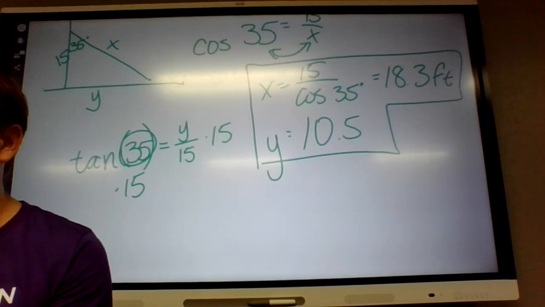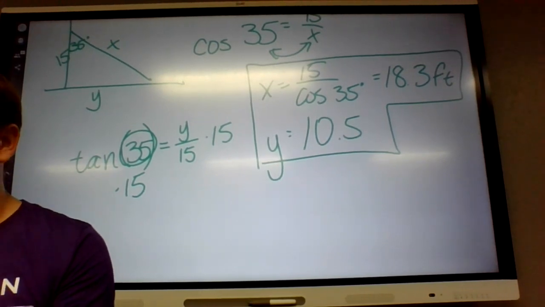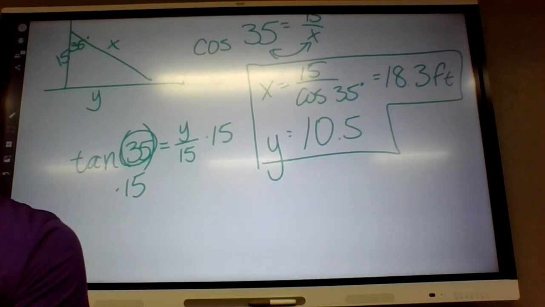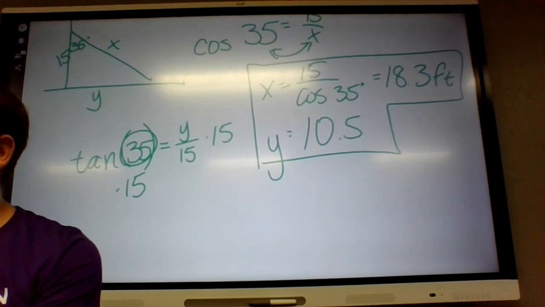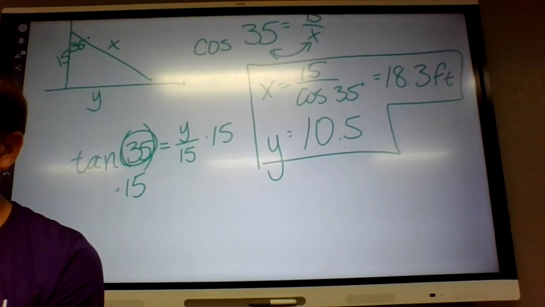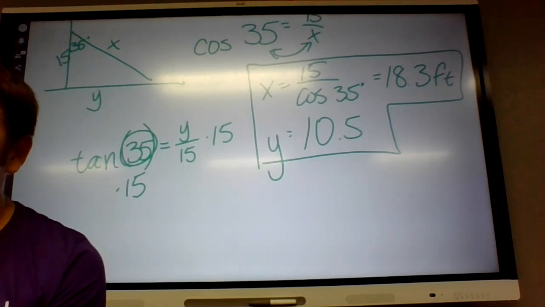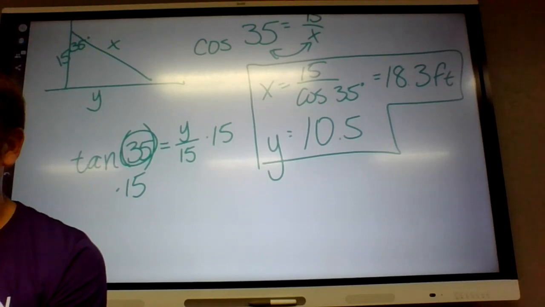How did we find angle APB? First of all, divide 360 by 7. That's going to be a decimal, and the directions say round to the nearest tenth of a degree. So 51.4. That would be your A.